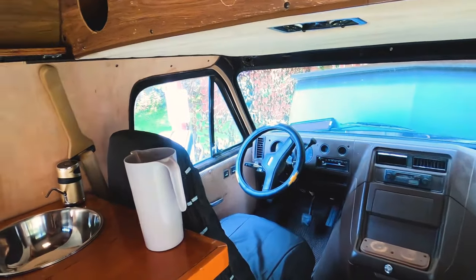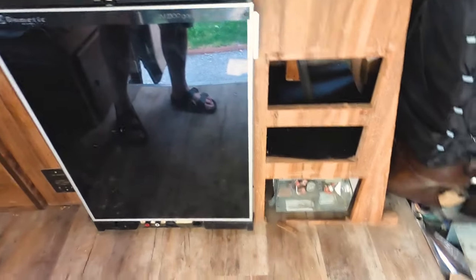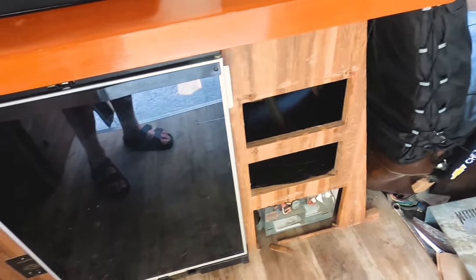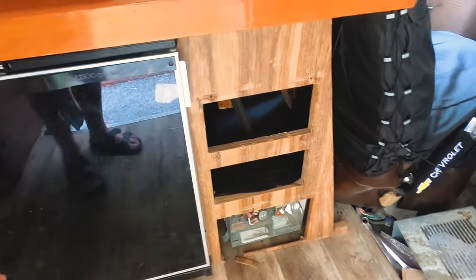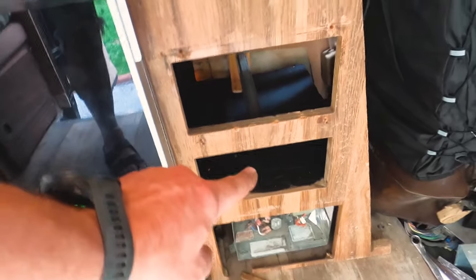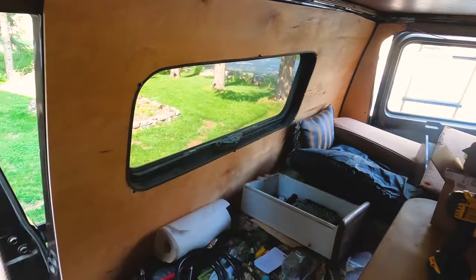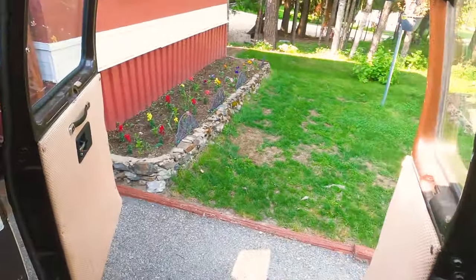I'll wrap up this video. The fridge area already has the furnace covers going on — the GoPro died on me. I've got the fridge and stove, going to put the cover on, got the drawers. I'm going to put another plug-in here and a panel so I'll have a 120V plug on each side. That's it for now — lots to clean up, but we'll catch you on the next one.